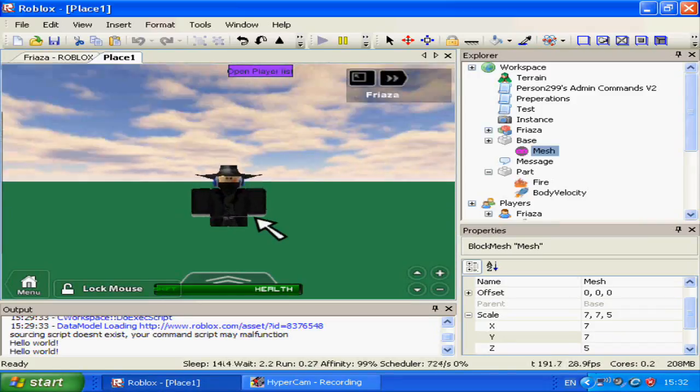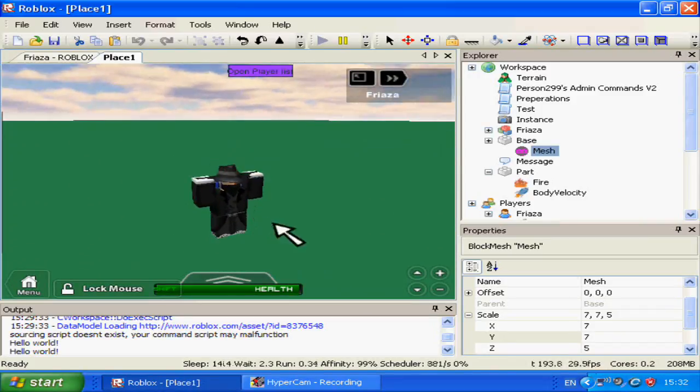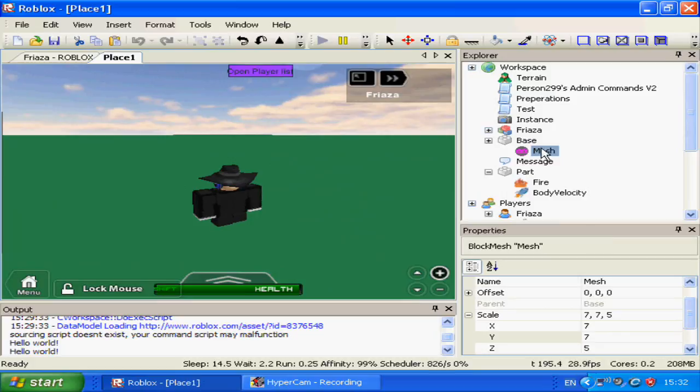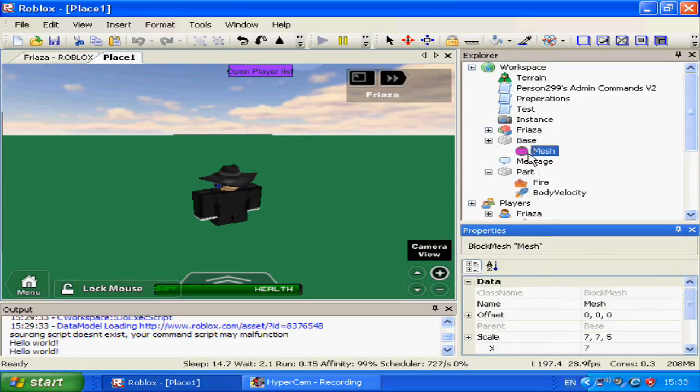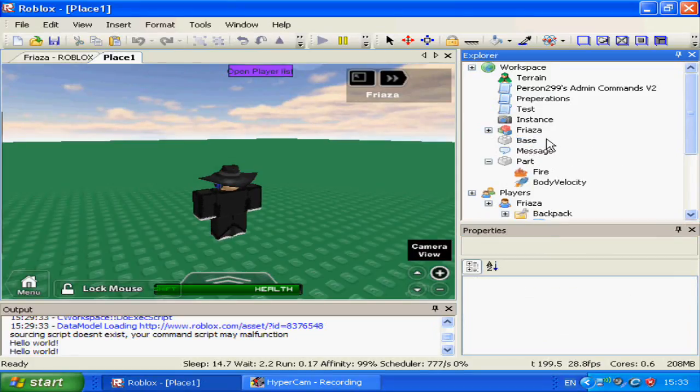And now it looks like we're working on Mars. Well, yeah, I'm sure you know how block meshes work.